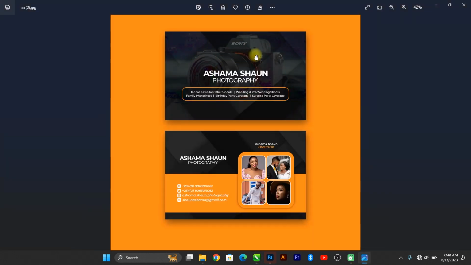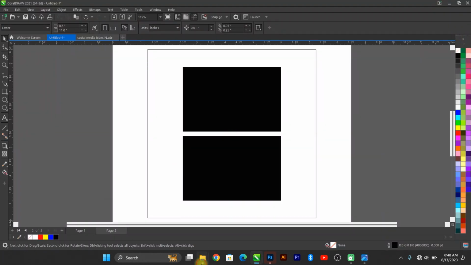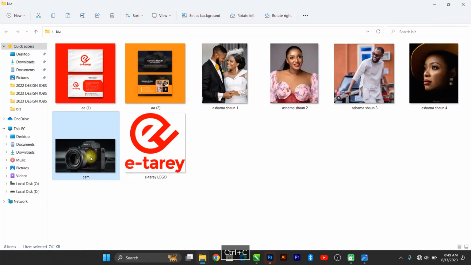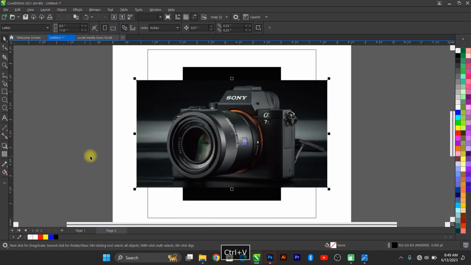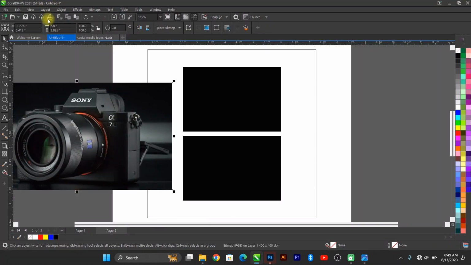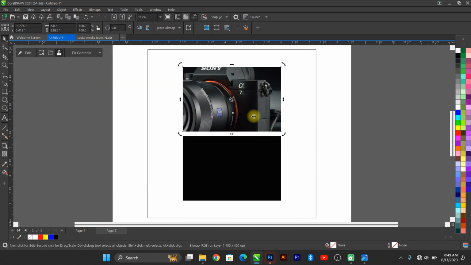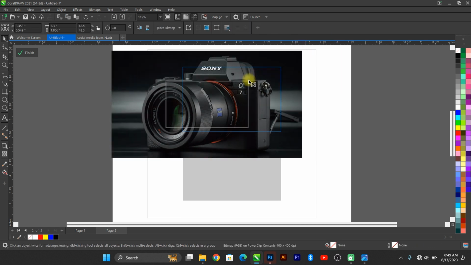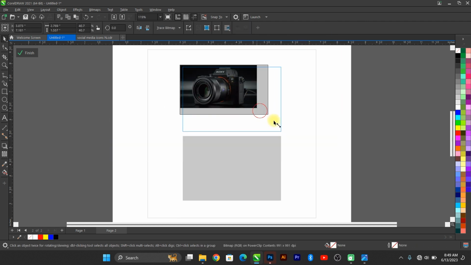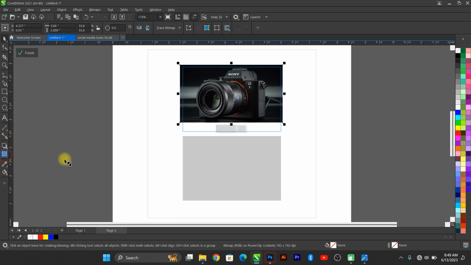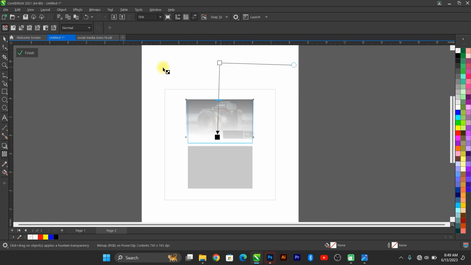Now we have a feel of a camera on the front cover. That is just to attract the audience, so they know this is a photography brand even without reading the details, seeing the camera and the other faded background on it. So let's create that effect. I have the camera in the resource I've copied here, so I'll copy that and paste it. This is the camera. Then you power clip, go to object, go to power clip, but I like doing the shortcut. I'll just right click over and say power clip, then adjust it to where you want it to be. Okay, this is where I want it. Then add a little transparency to it and finish up.